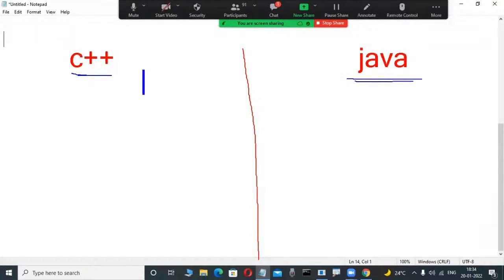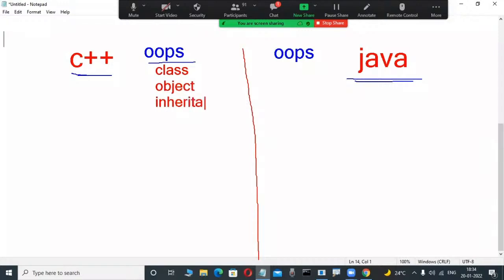In object-oriented languages, some OOPS concepts are there, maybe object-oriented features. Here also OOPS concepts are there, and here also. OOPS concepts means, maybe some fellows have an idea: class is a concept, object is a concept, inheritance is a concept, polymorphism is a concept. Maybe so many fellows have an idea. Technical persons know this.